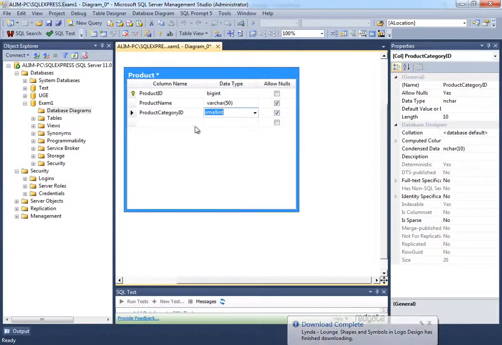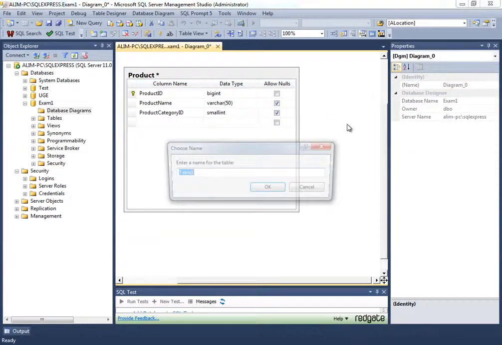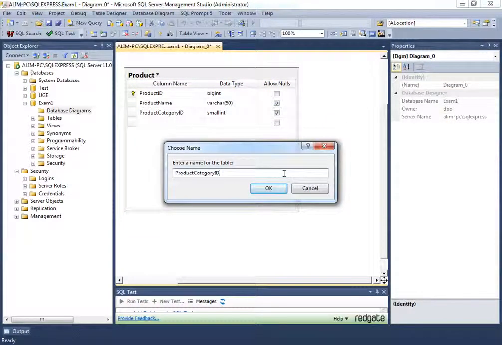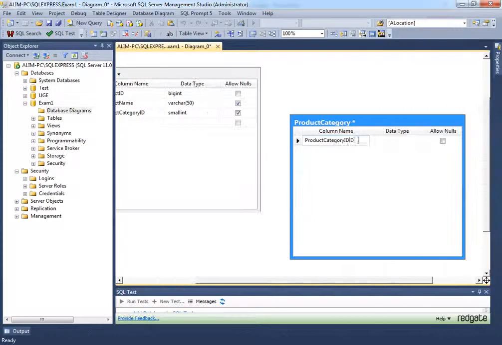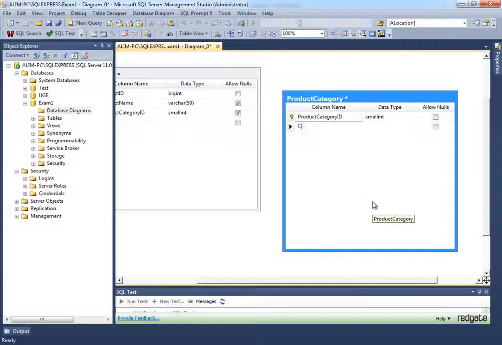So for our case, the product category should be very simple, and there is no product category in our design, but since a product should have a product category, we're designing a product category table and relationship. Okay, so here, smallint, and it should be primary key, and we could give it identity. That's it. And the category display. That's it.